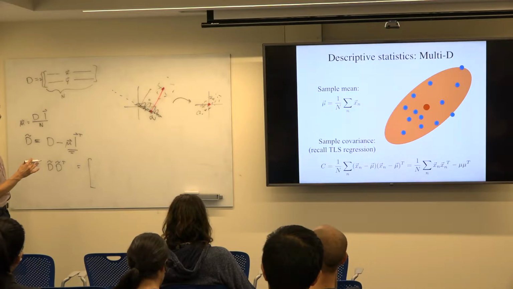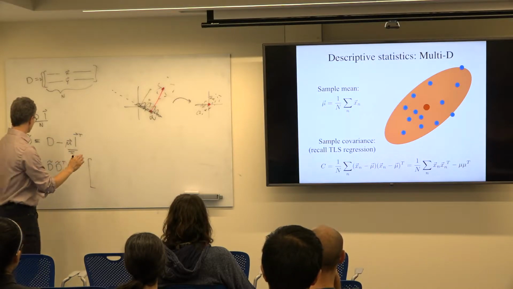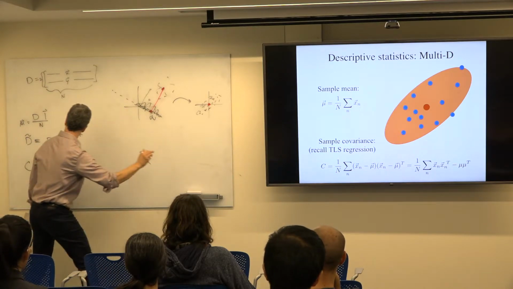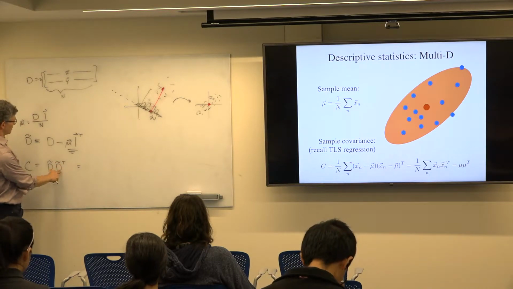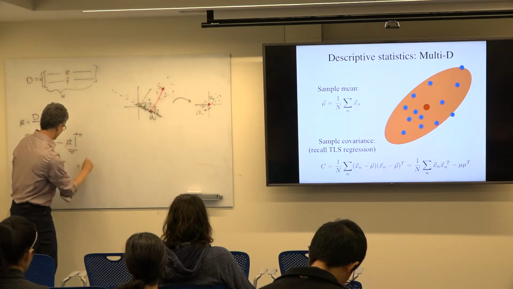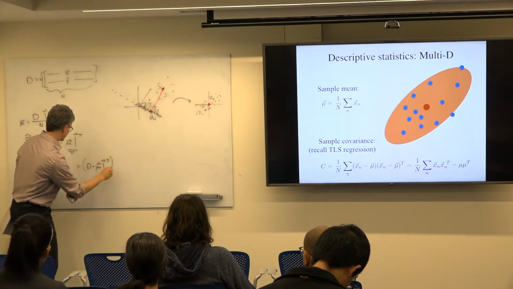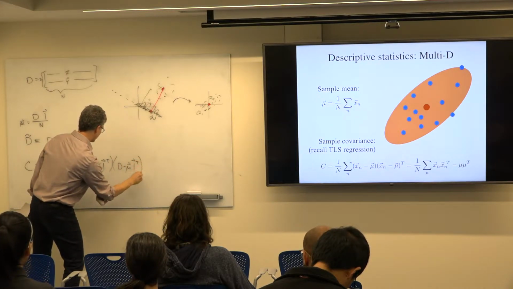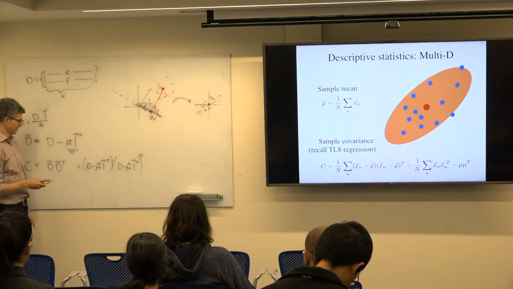Do we write it all out and then show that it looks like that? Yeah, I guess we could do that. Let's do that. Okay. We can write it out with the linear algebra, and then we'll go back and look at what shows up in the matrix. So it's this thing times its own transpose, which, because of our definition, is d minus mu 1 transpose times d minus mu 1 transpose, transposed, right? Just plugging in what d tilde is.